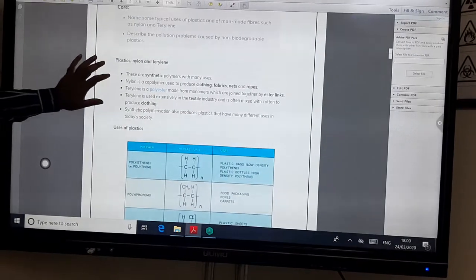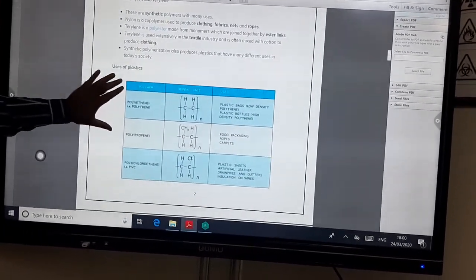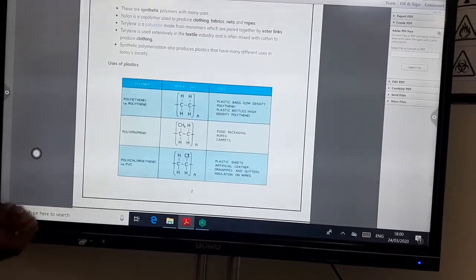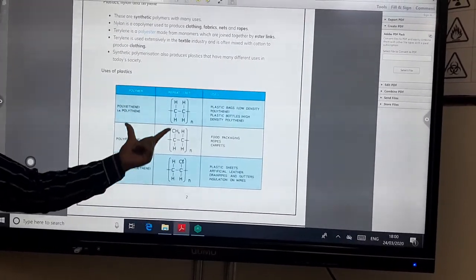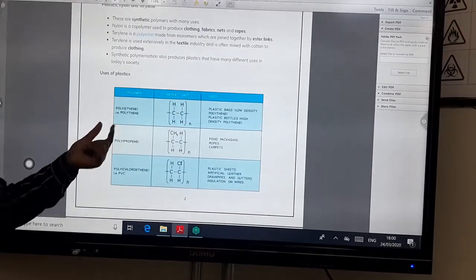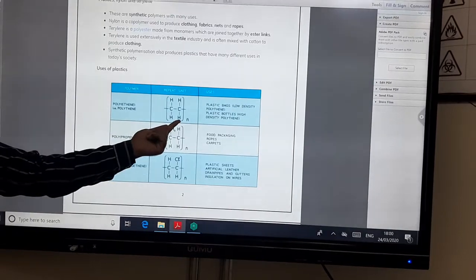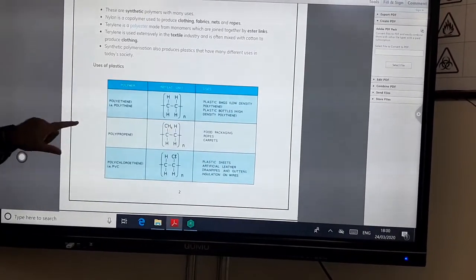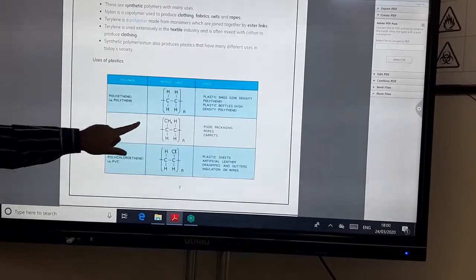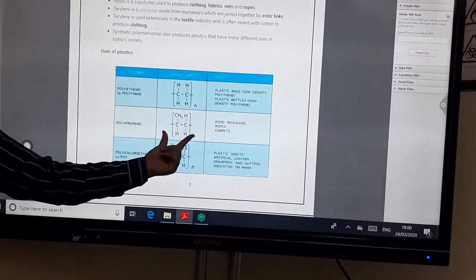These examples here given, look at here, this is the first example about the addition. As I wrote on the whiteboard, these three examples of addition polymerization. You can use monomer polyethylene, then this is your polymer. You can use monomer polypropylene. There are 3 carbons, 1, 2 and 3. This is an example of polymer.